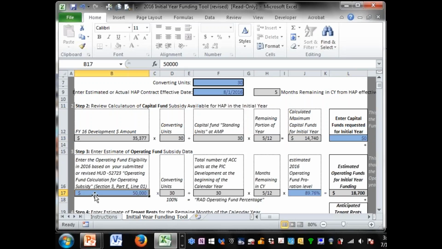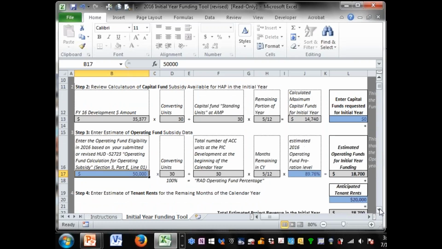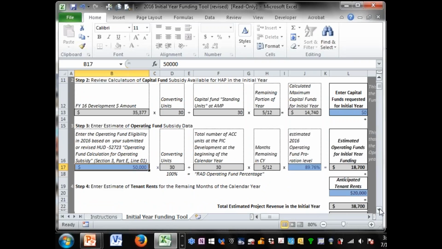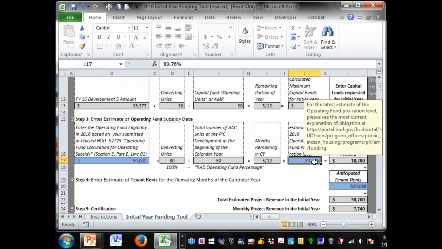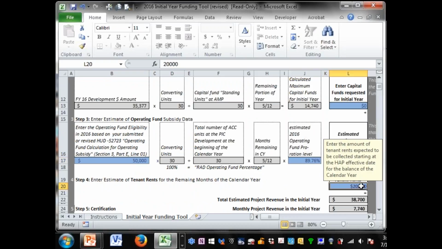One is the project's operating fund eligibility number, which is from the operating fund subsidy form, as well as the operating fund proration level. Then we ask for the tenant rents, but again, as I mentioned, that's really just for your own planning purposes if you choose to use it.